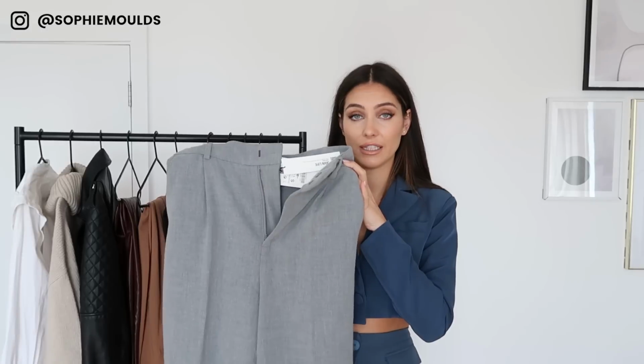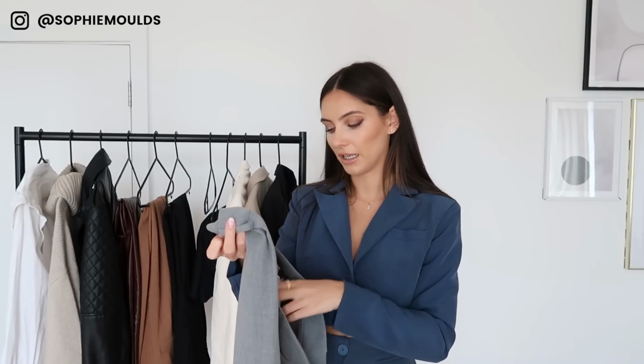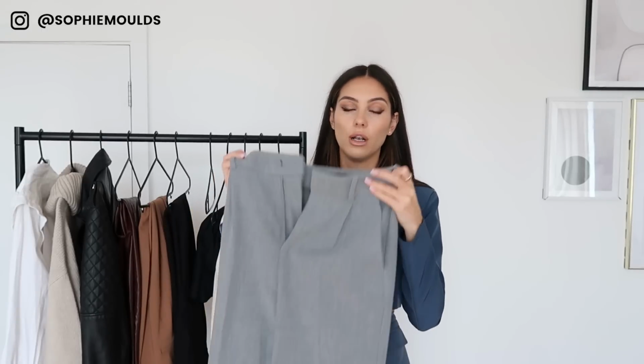If you are looking for workwear as well for autumn winter, these are so good for that. They're really soft material, they're a really lovely fit. Admittedly, they don't go as far as I wish they did on my leg, because I'm tall. I wish they did go down an extra inch on the leg, but you know, can't be that fussy because there's not that many options. And although I found a couple of expensive alternatives, I did just want to get these from Zara. I think they were $29.99 or $32.99, and I got these in a size small, and I just feel like they're perfect for styling up and wearing different ways.